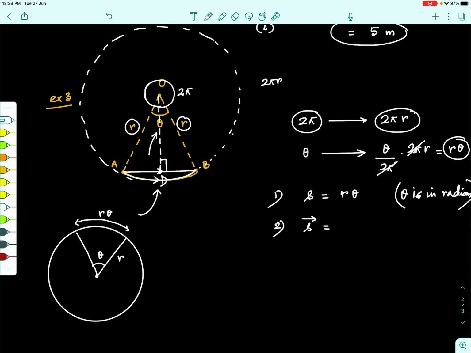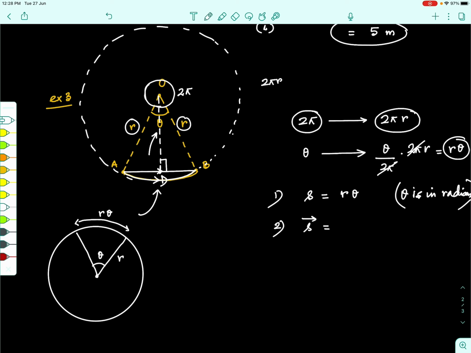Now, look carefully that the two triangles that we are getting here, the triangle OAD and the triangle OBD, both are similar triangles, they are actually congruent and both are right angle triangles. So, if we can find out the length AD or the length BD, any one of these lengths, we can easily double it to find the length AB, which is what we are looking for, the displacement. Now, how do we find the length AD?